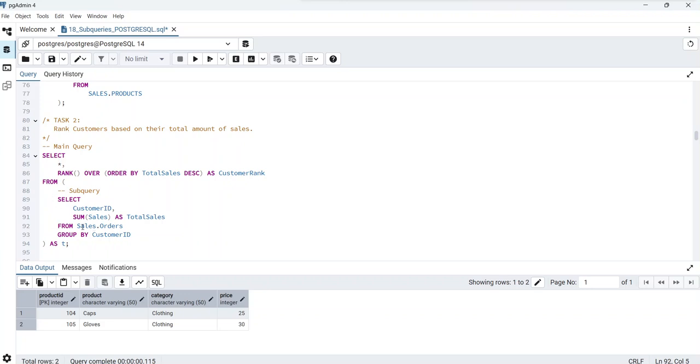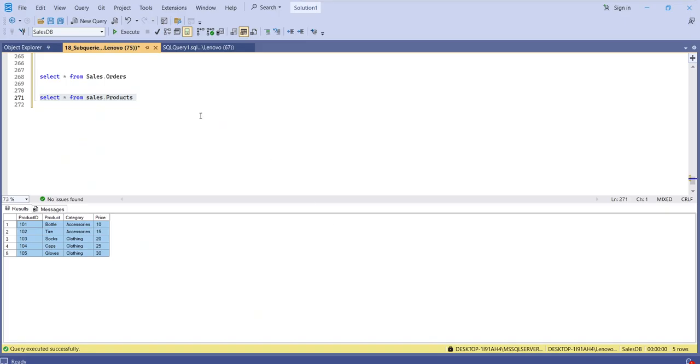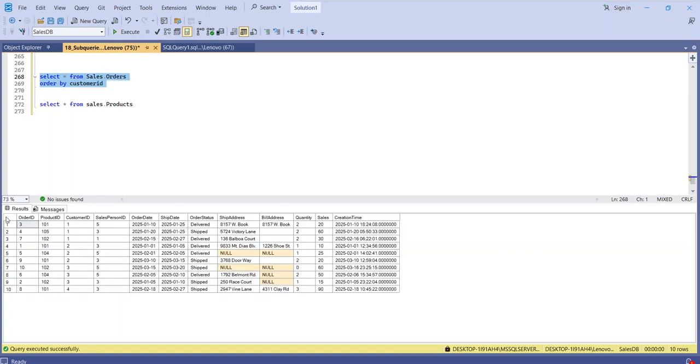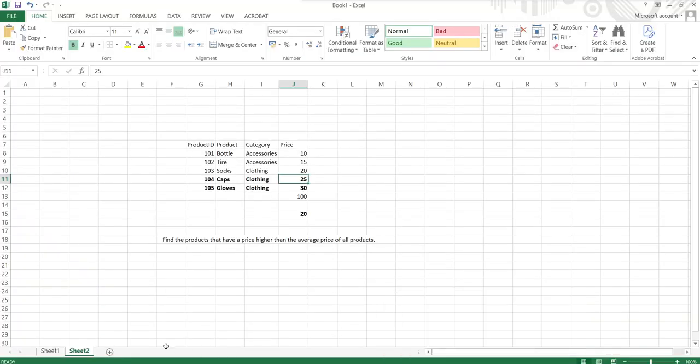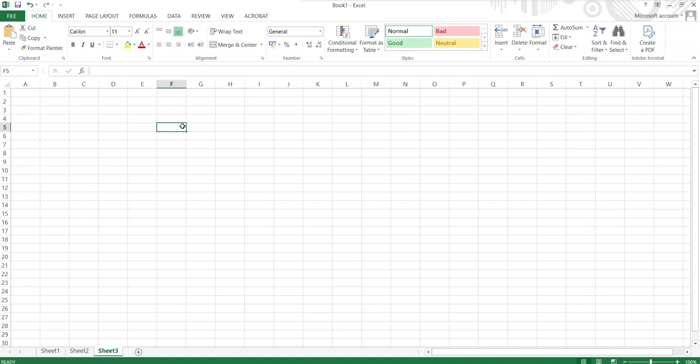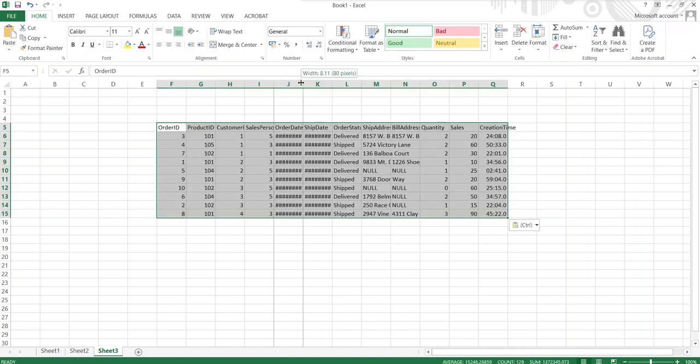So now again let me copy this data, sales dot orders data, but this time I am doing order by customer ID, and now I am copying this data again. So I have copied this data.